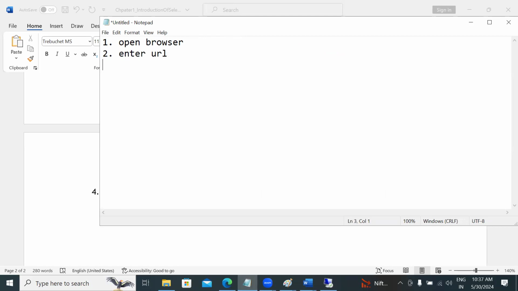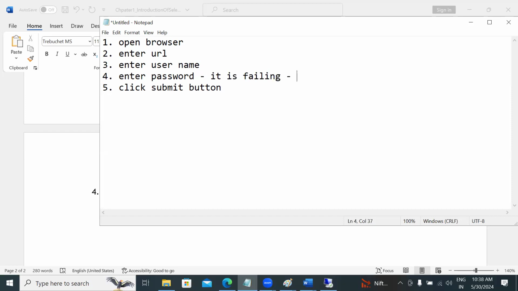Line number 3, enter username. Line number 4, enter password. Line number 5, click submit button. But at line number 4 it is failing, the script is not entering data.